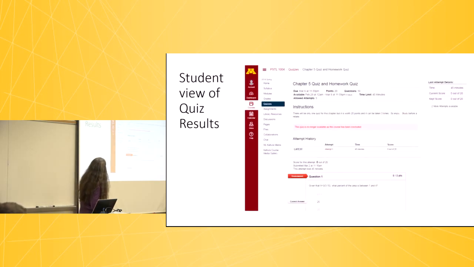And then I could look at, again, an individual student. Because I give the test 3 times, I don't give them the correct answer on the first 2 times, just on the 3rd time. But it will give them the question, their answer, and the correct answer at the end.